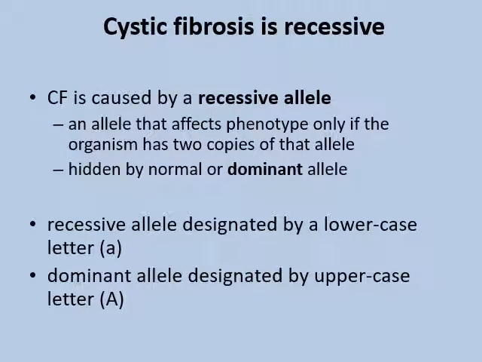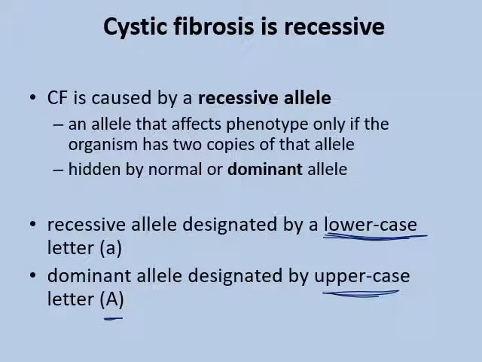So we have recessive alleles and we have dominant alleles. Recessive alleles we usually indicate by a lowercase letter, so like our lowercase a. Dominant alleles are the uppercase letter, uppercase A. And you'll hear me say a lot of times little a, big A. It's just easier for me, less syllables, I guess. I don't know if other people really do that, but try to get used to it. I know my students end up doing it a lot too. I don't know if it's because of me, but I think it's just easier. So little a, big A, okay?